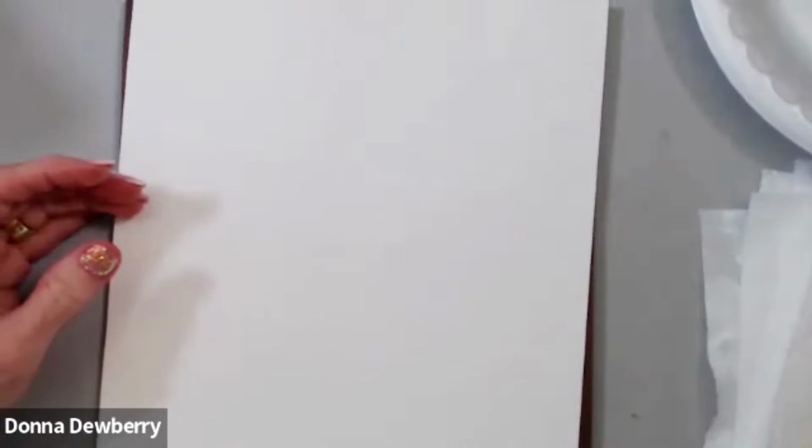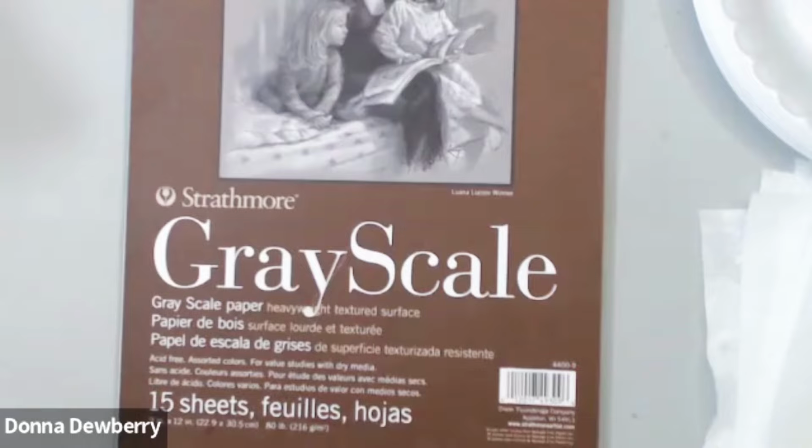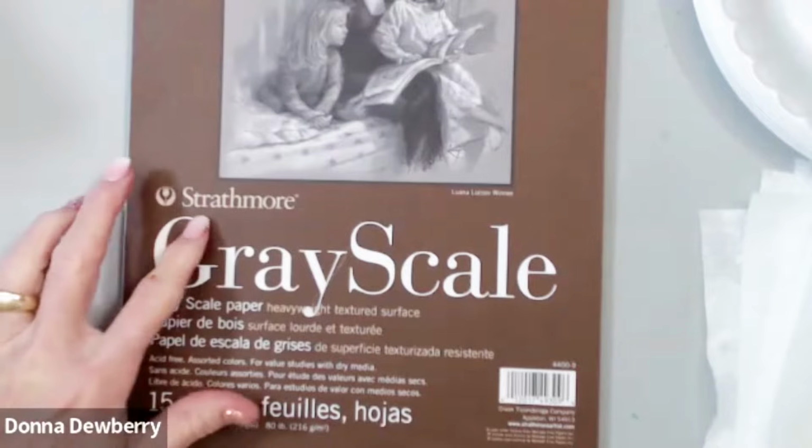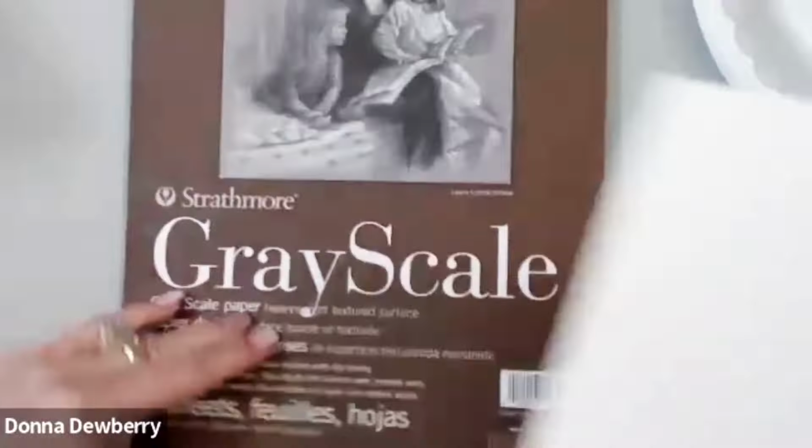You know, we might pick up a few colors here and there, but I've got this grayscale pad by Strathmore, and it has a white tone in here. It starts with white and then goes to grays and all the way to black, and you'll see me using these. But this is a great project to put right on a canvas also.